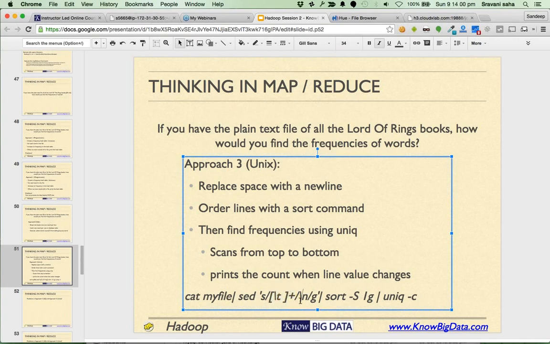Then it sorts the lines using only 1 gigabyte of RAM, and afterwards the output is given to uniq. Uniq only works if the data is pre-ordered. It only works on ordered data. If you try to use it on data which is not ordered, it will give erroneous results.